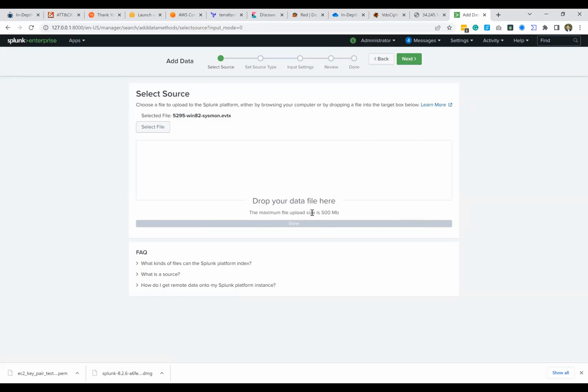So, you can see the maximum file upload size is 500 megabytes. That's for the free license. If you buy a license with Splunk, you are able to upload bigger files, or you are allowed to have more than 500 megabytes of logs every day. The license is not cheap, but the app is a very good app, and it's very good for free as well. As a threat researcher or even in threat intelligence, 500 megabytes can be enough for you. Depends on what you are basically doing. So click Next.